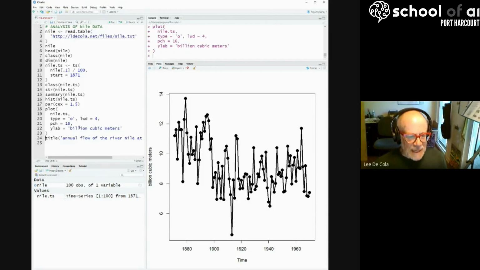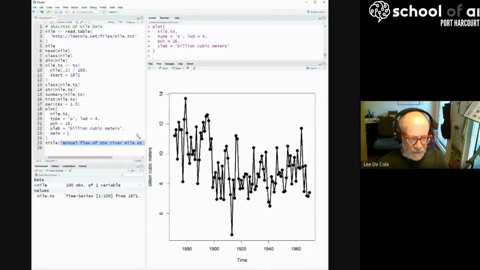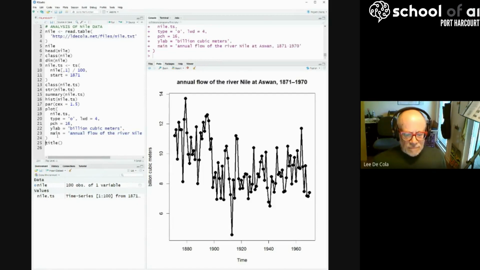And I can actually add the title right into the plot. I'm going to stop here a second to give people time to move that up there. Okay, so now I have a plot that I regard as being reasonable. Actually, I'm going to do one more thing. I'm going to add y limits. I'm going to have it plot between 0 and 15. And then I'm going to stop.